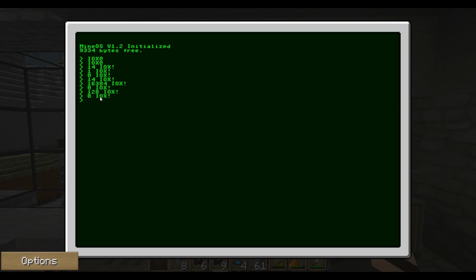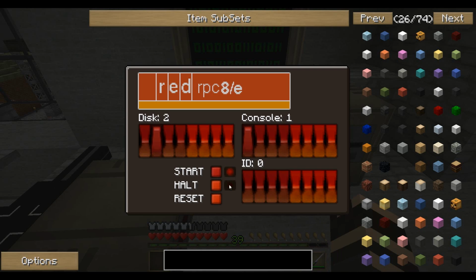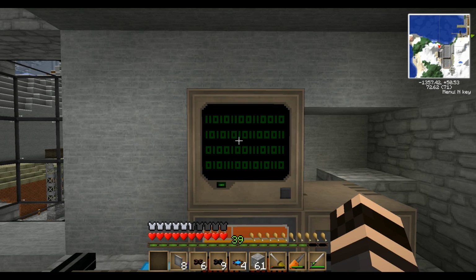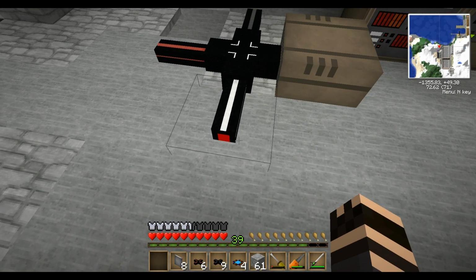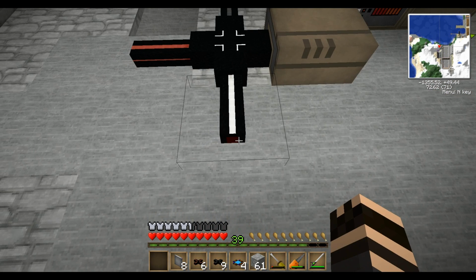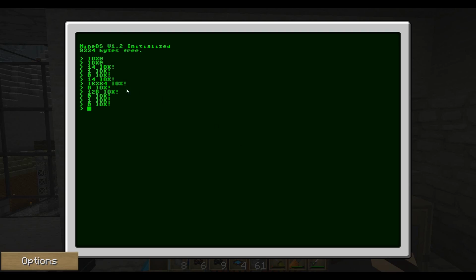So what we do is we use commands. Here I was testing things out. If I want to turn on white, I do 1 IOX, enter. Hit the escape key to leave there, and now we'll see white is on. If I go back in here and I say 0 IOX, that terminates. And here's the command to turn on red: 16,384 IOX. And then you zero it off.